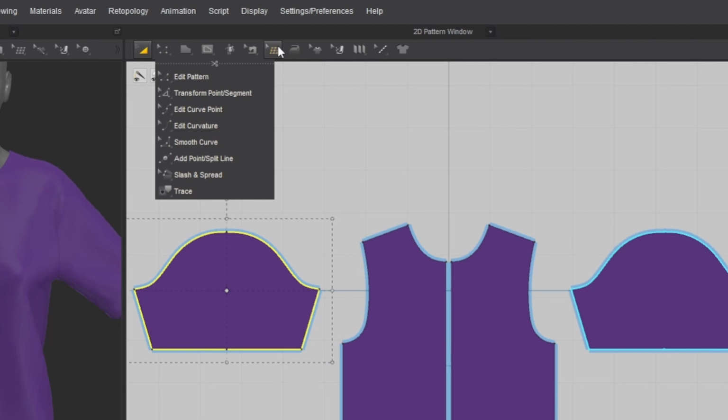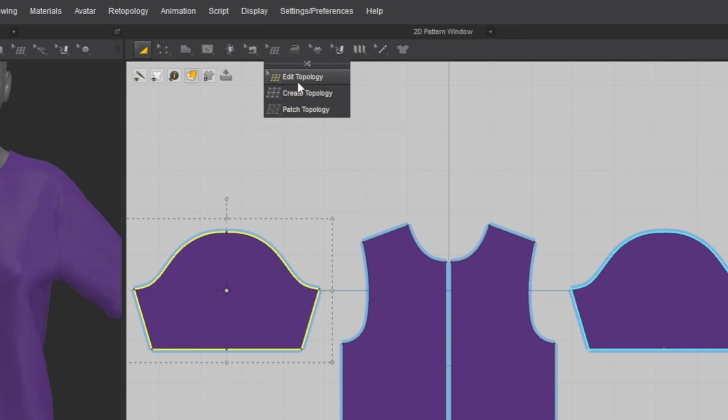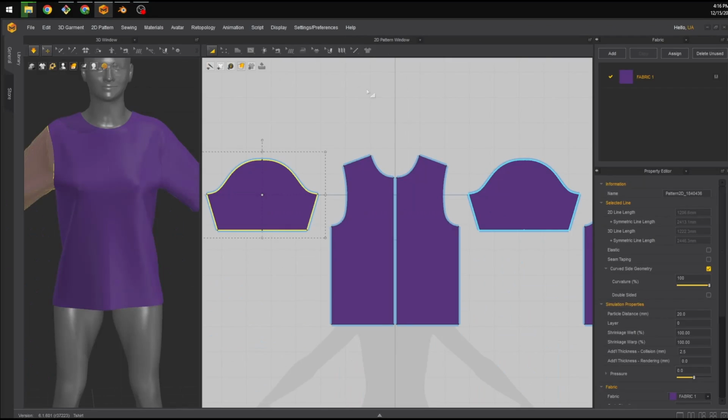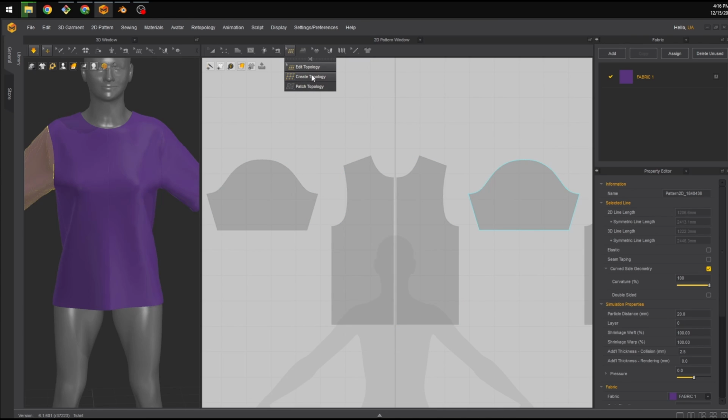Once we are on edit topology, this is the tool, we will be able to start creating the retopology from scratch. The program will take the base simulation geometry, and we will be building a new topology on top of that. This is how it works.